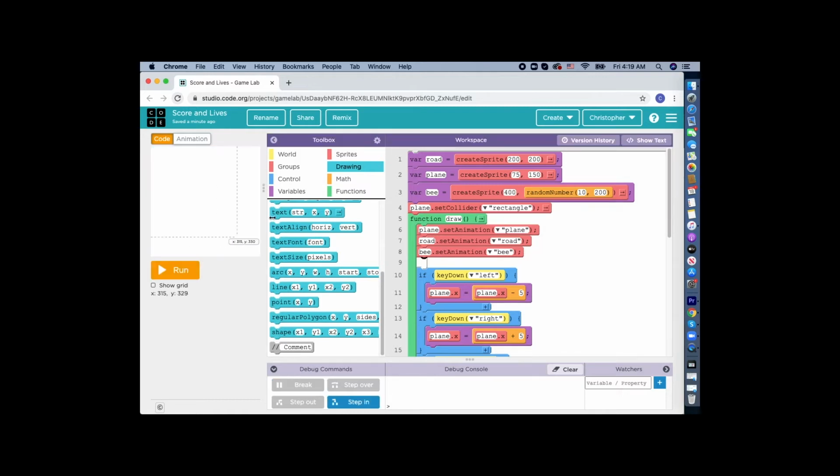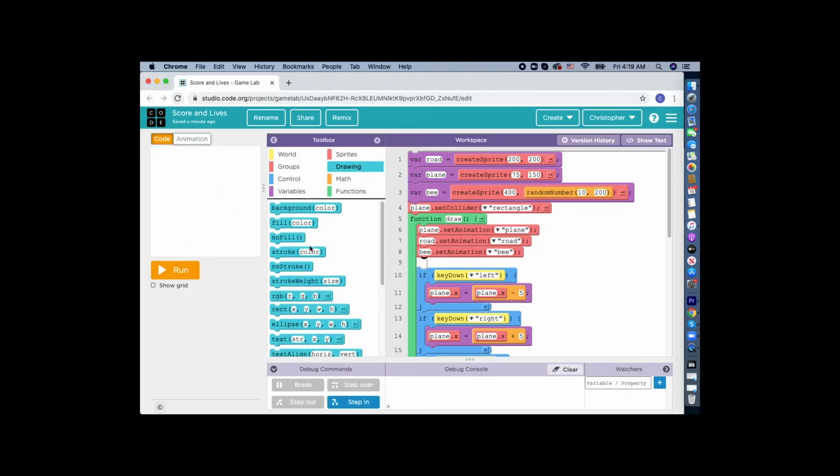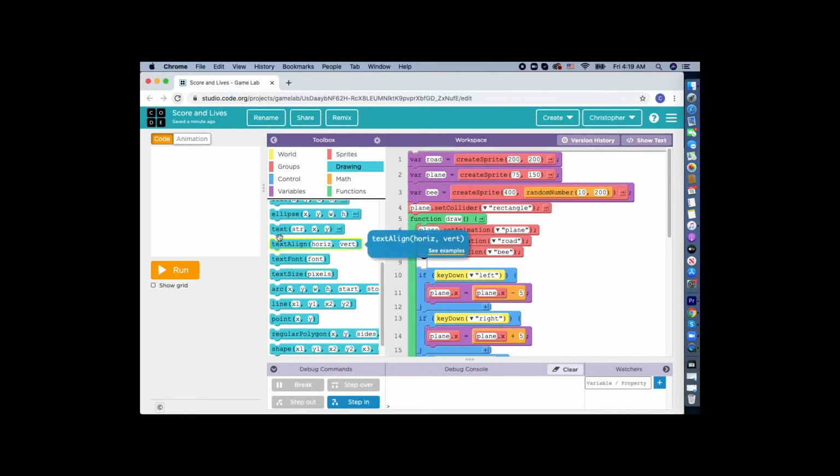So here, under your drawing tab, you'll see down here you start seeing a bunch of text options, and you can adjust the text itself. So str means string, and basically encoding anything that is a string just means that it's going to be text. So whatever you type into a string is going to appear on your screen. And then you can also choose how to align your text, and you can change the font, you can change the size. So you have a lot of options to customize the text. But let's see if we can just get text to display on the screen.